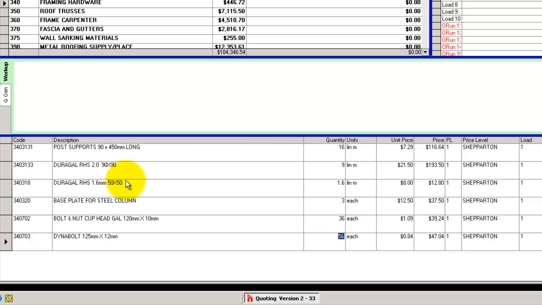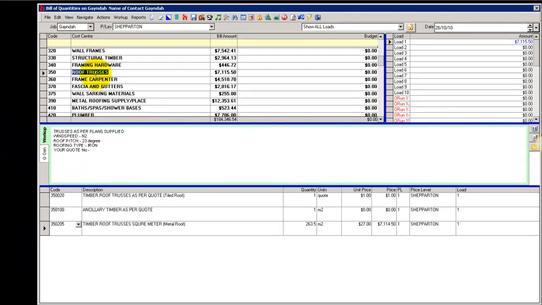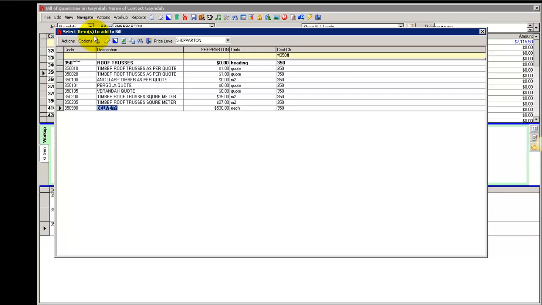It's going to bring in a 50 by 50 post just to temporarily hold it until the bricks are finished. I mean, obviously the post stays there, but it's easy for construction, just the way we do it. Roof trusses price, again, it's just worked out in linear meters, or the square meters. Again, I'll chuck a delivery charge in on that one.